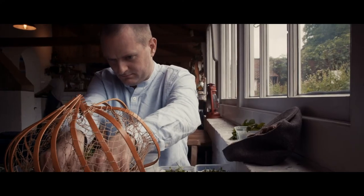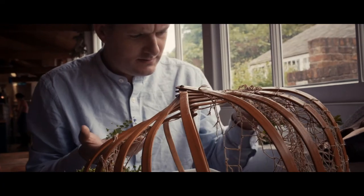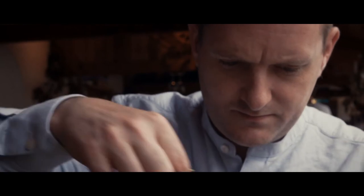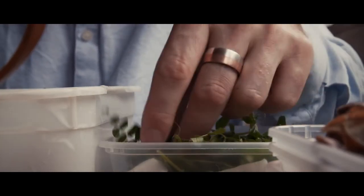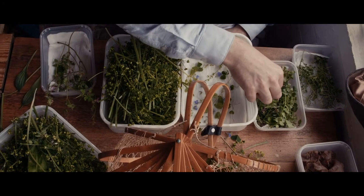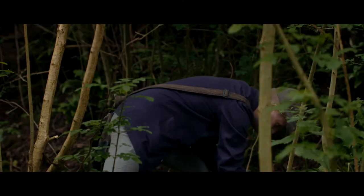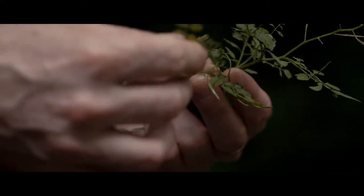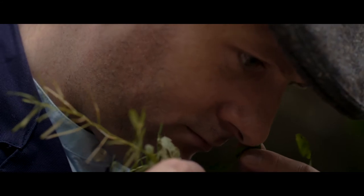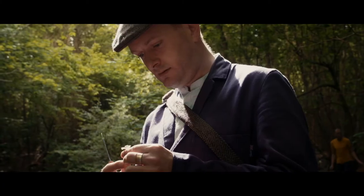When it comes to foraging, there are traditional warnings that are often passed on. These warnings often come from worried parents who are eager to protect their little ones from some of the frankly lethal plants and fungi out there. The best approach to learning about foraging is to spend time with others who share the same passion for the outdoors. Those same people could show you an elder tree in winter, they could show you the elder tree in flower or fruit later in the year.